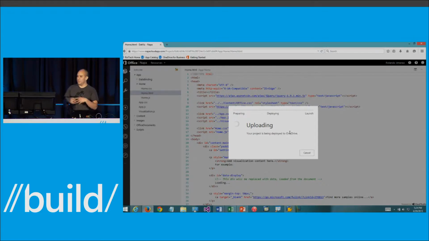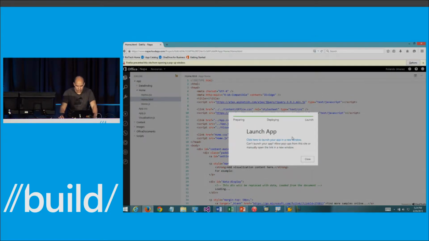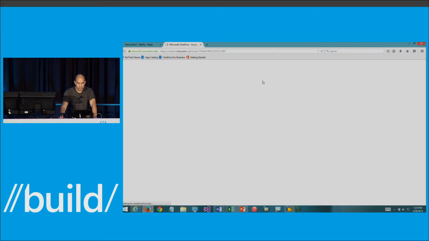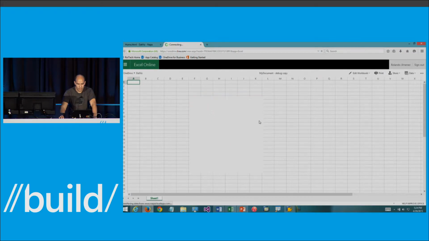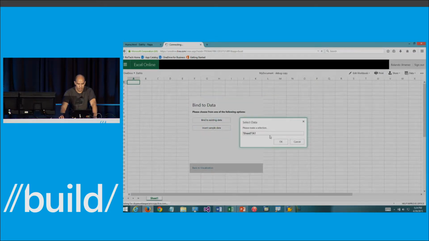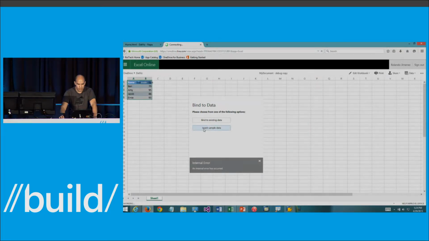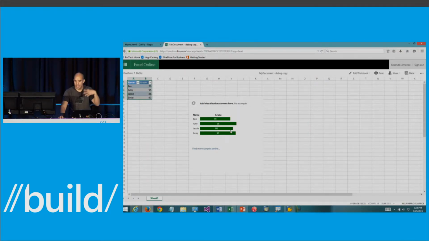So I have already a working app that I can launch. And there it is. I can start it. And it's a fully functional app, very simple. There you go. It allows you to visualize, in this case, some sample data.